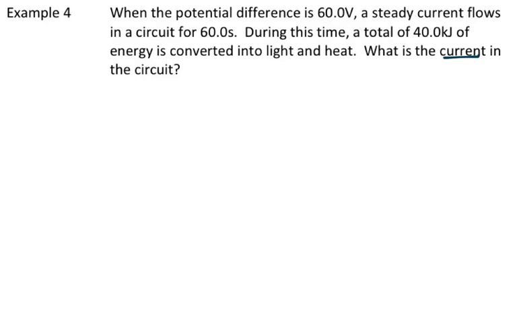Well, current is I, and the formula that we have for current is I equals Q over T. We know time, 60 seconds, but we don't know Q. We've got a couple of formulas that involve Q. We could use Q equals NE, but that works if we know how many electrons flow through the circuit.